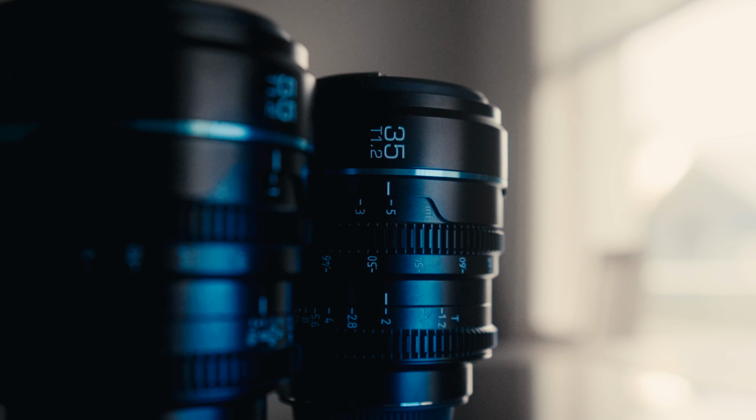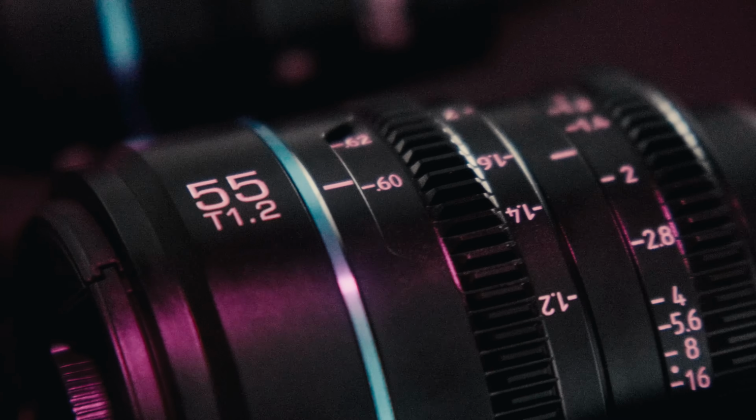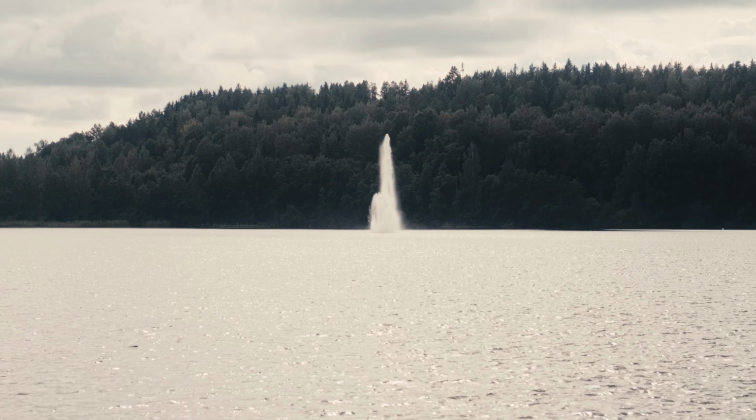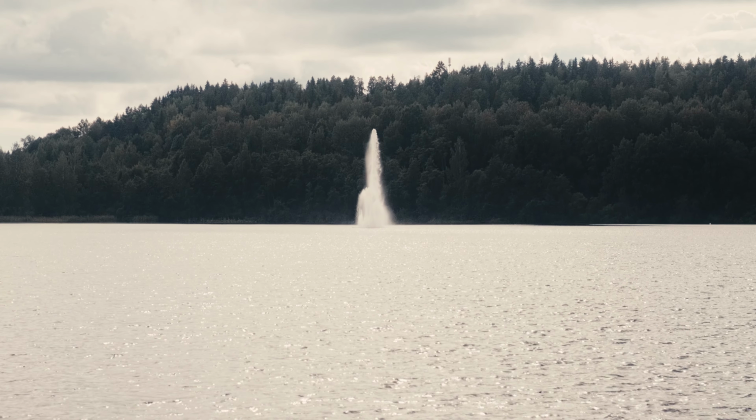These are not anamorphic lenses. These are just basic spherical lenses. So you're getting a basic look to your footage. It is not wider or anything like that. It's basic spherical footage. Now, as a first timer with cine lenses, I am pretty happy with this purchase, hands down.